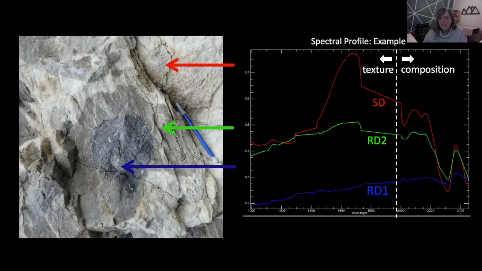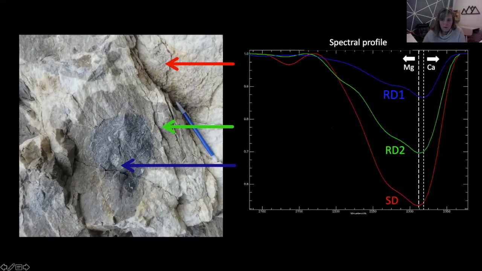And overall, if we take a look at the spectral profile, what we see is... my slide changed on its own, sorry. Okay, so I'm just going to focus in on the compositional end of the spectral profile. And what we can see right away is we determined that it was the saddle dolomite based on the spectra and the trough of this spectra. It is lower wavelength. And basically it's showing that it is getting close to the highest amount of magnesium that's detected. So basically the lowest possible wavelength for dolomite is 2315, and this is getting quite close to that.